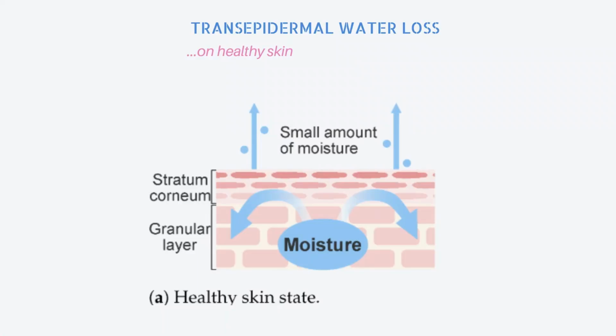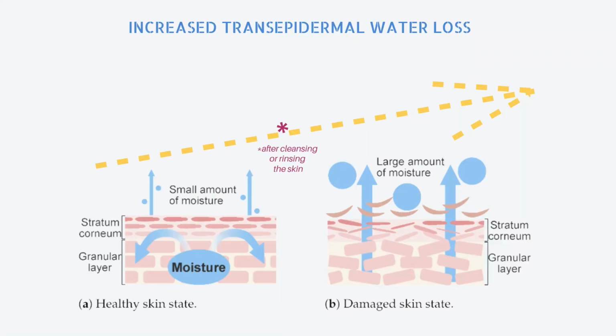And during this process, there is something called transepidermal water loss. That is a medical term that many dermatologists use. If you watch skincare videos made by dermatologists, you should know about that term. And it is the action of losing water from our skin, which is something that happens daily to everyone. But depending on what you're doing on your skin and depending on your skin type, then this action will increase. And after you're done rinsing out your skin with water or cleansing your skin with a cleanser and then rinsing out your skin with water, the transepidermal water loss increases during that time, which is not the end of the world, but a moisturizer will help to stop that.